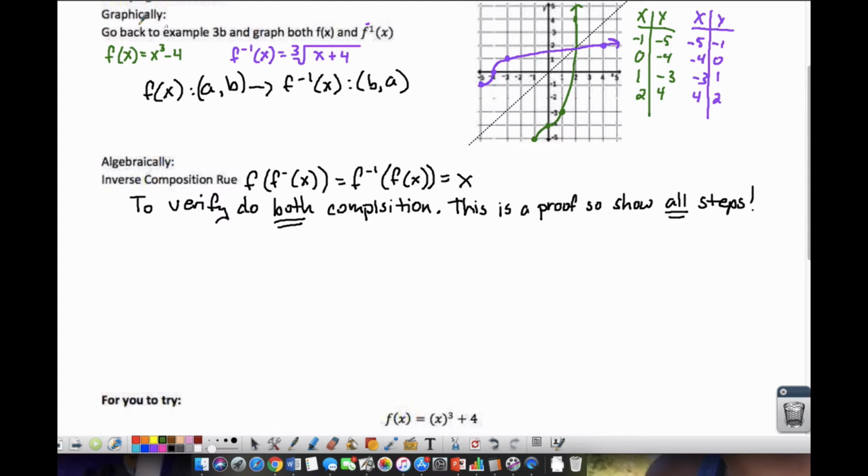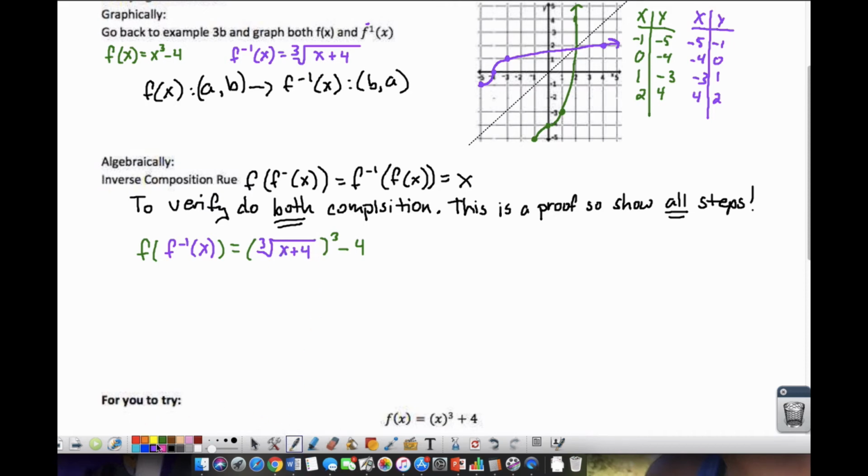So I'm going to take, and it doesn't matter which one you start with, I'm just going to go ahead and take the original. So I have f, I'm going to make a home for my inverse. Everywhere there's an x, I'm going to take it out and put in this. It's a nice habit to take out the x and make a nice big set of parentheses to make a home for what you're going to put in. If you get into that habit, you're less likely to make mistakes along the way. All right, so in here is going to go f inverse x, because that's what I'm finding. And in here is going to go the cubed root of x plus 4.